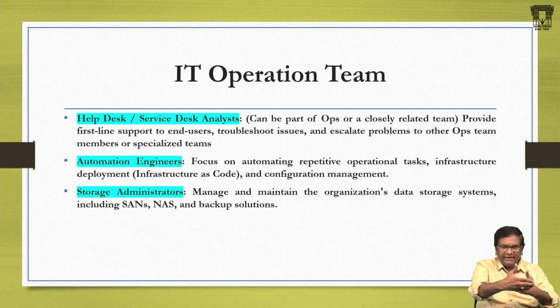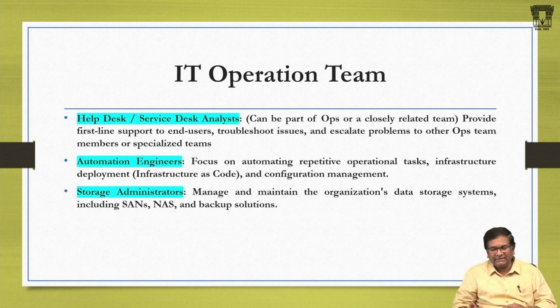So they are like the mediator between the IT and the outside world. And automation engineers, this is a kind of fuzzy thing. In some organizations, automation engineers sit in the IT department. Sometimes they sit in the development team as well. They focus on automating repetitive operation tasks, infrastructure deployment, and configuration management.